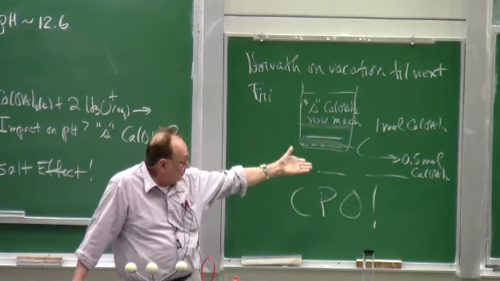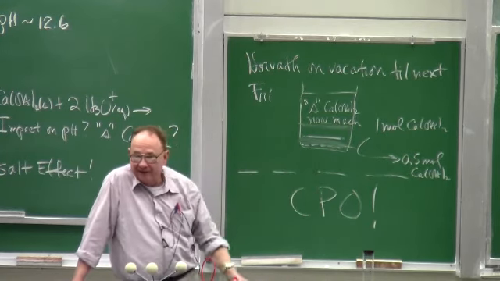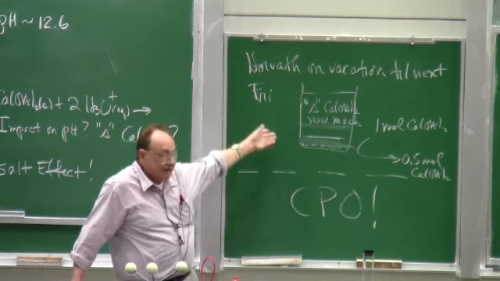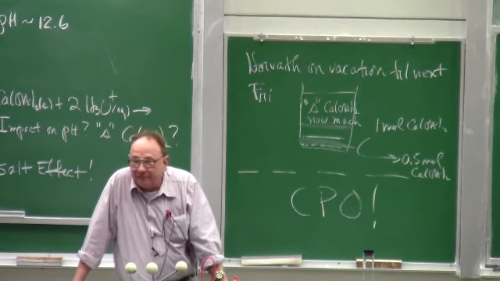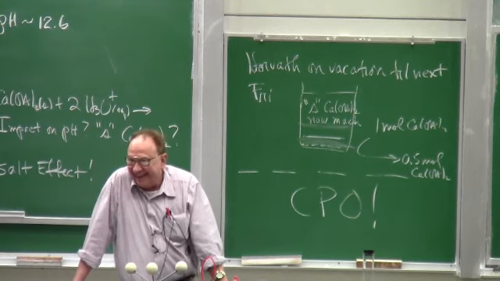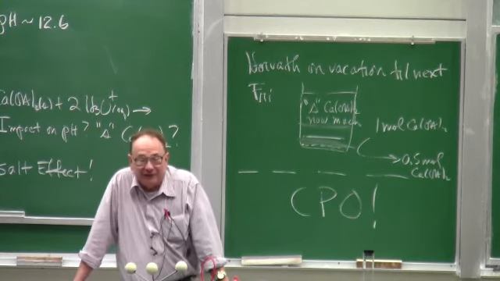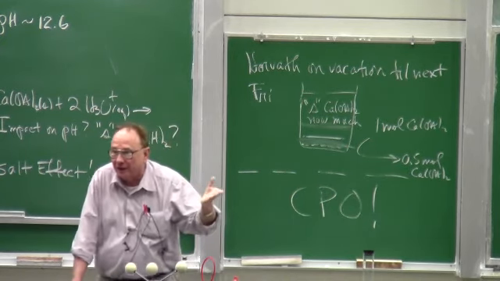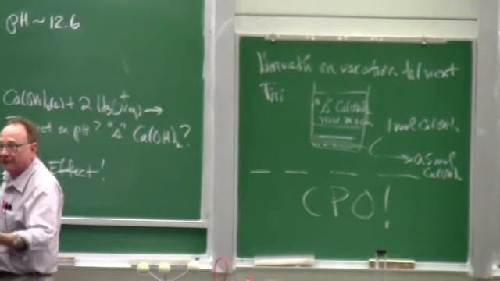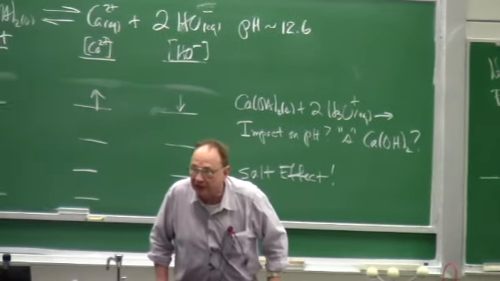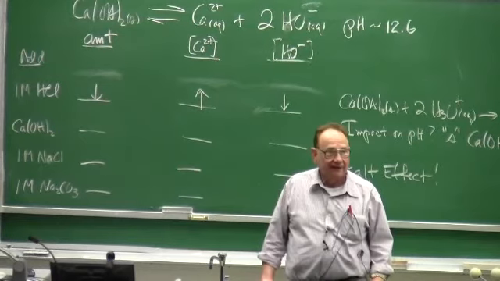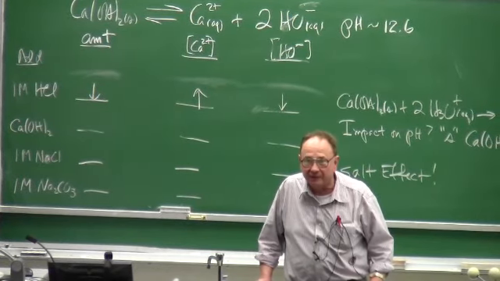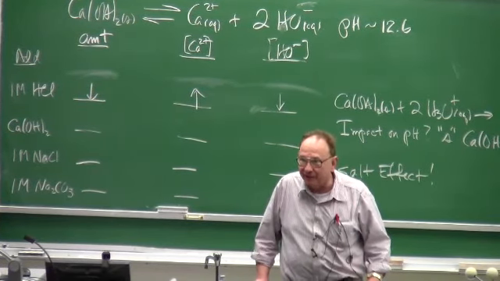If I dissolved a half a mole of calcium hydroxide, I got calcium ion in there that's now on the order of half molar. Right? What impact does that have on the solubility of calcium hydroxide? If I try to dissolve calcium hydroxide in straight water versus trying to dissolve calcium hydroxide in the system in which the calcium ion molarity is half molar, where's the calcium hydroxide a lot more soluble? Straight water.